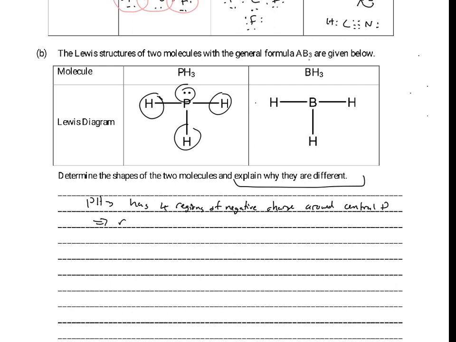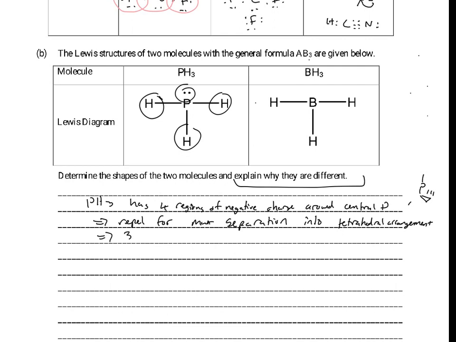Okay, and these are going to repel for maximum separation or to get as far apart as possible. You can use your own words. And when they do that, they arrange themselves into a tetrahedral arrangement. And a tetrahedral arrangement is this kind of shape for those that have forgotten.